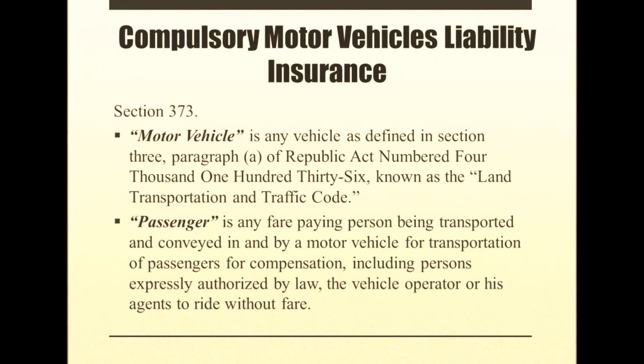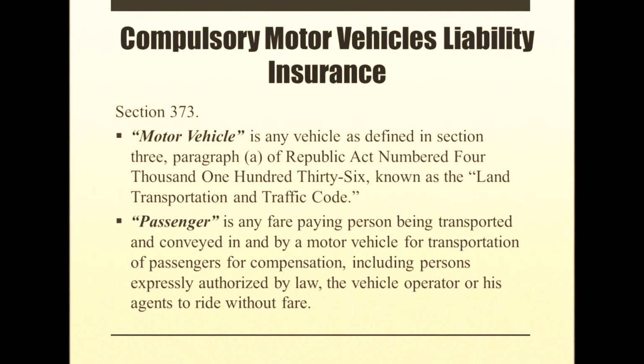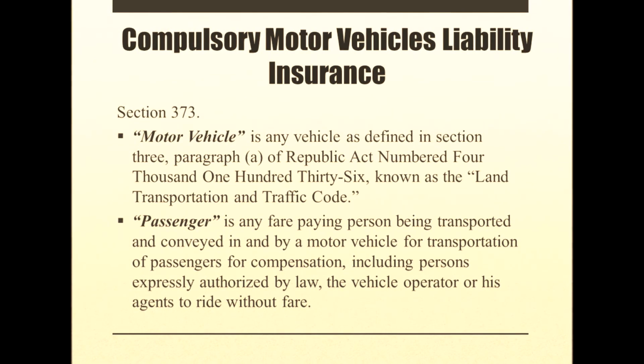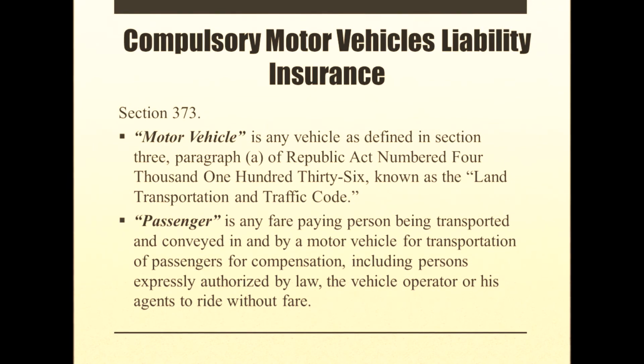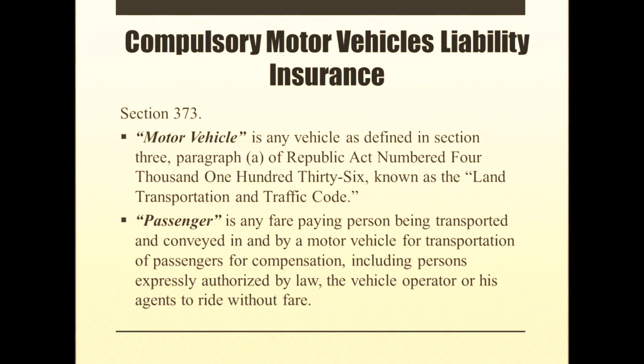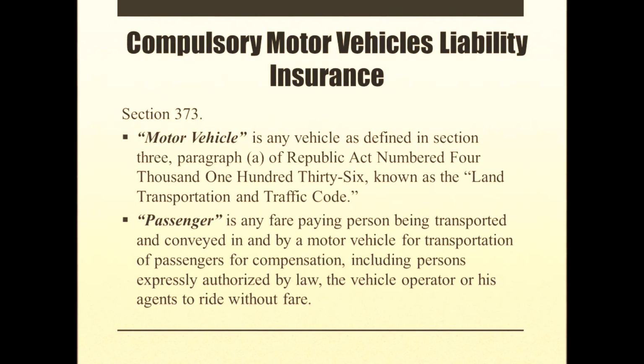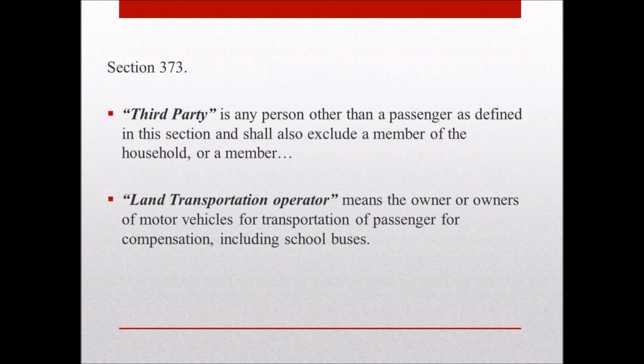A passenger is any fare-paying person being transported and conveyed in and by a motor vehicle for transportation of passengers for compensation, including persons expressly authorized by law, the vehicle operator, or his agents to ride without fare. A third party is any person other than a passenger, as defined in this section, and shall also exclude a member of the household or a member of the family within the second degree of affinity of a motor vehicle owner or land transportation operator, or his employee, in respect to death or bodily injury arising out of and in the course of employment.